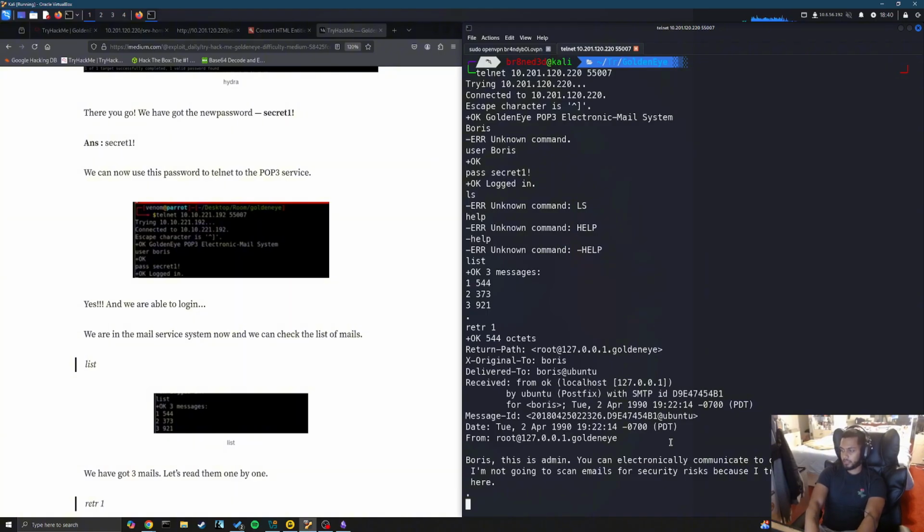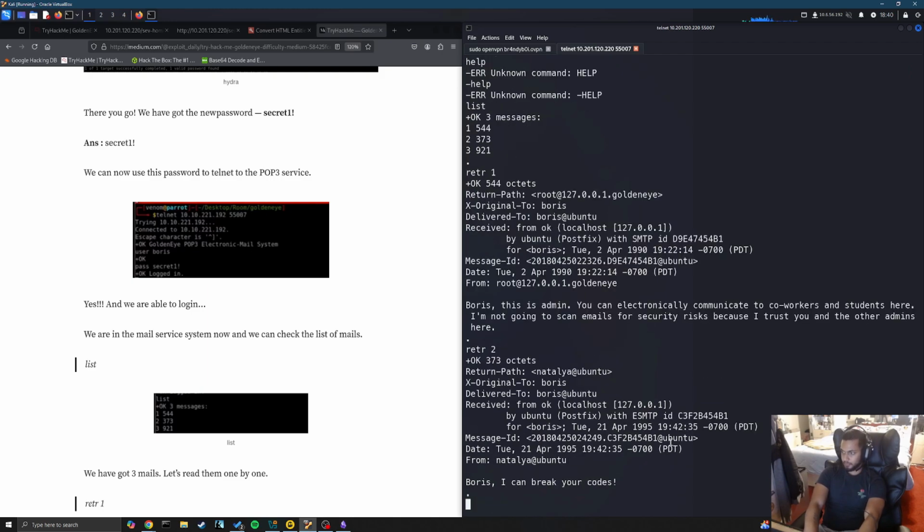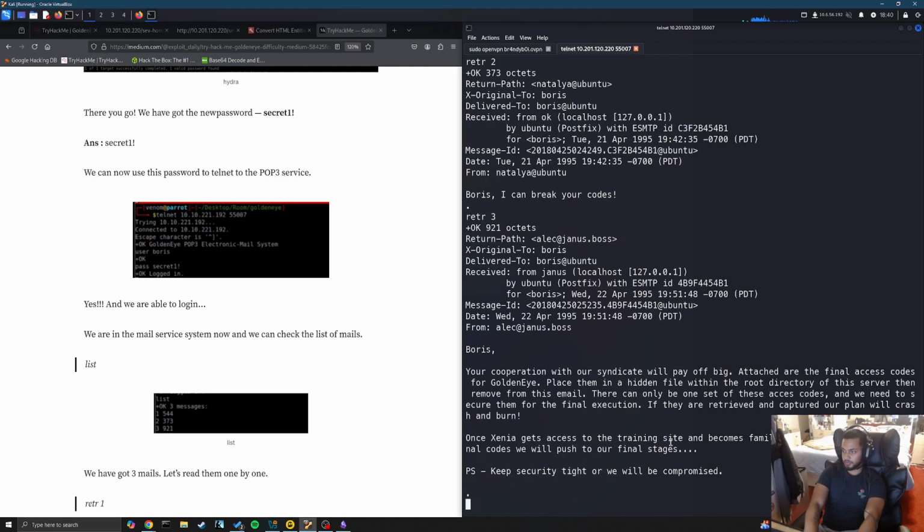Boris, this is admin. You can electronically communicate to coworkers and students here. I'm not going to scan emails for security risk because I trust you and the other admins here. Very smart. Boris, I could break your codes. Your cooperation with our syndicate will pay off big. Attached are the final access codes for Goldeneye.